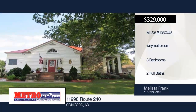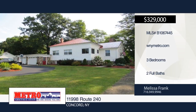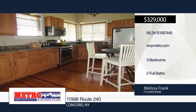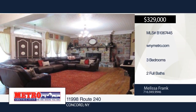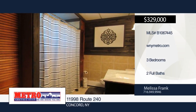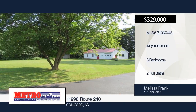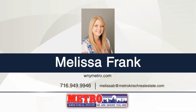Take a tour of this former schoolhouse with three bedrooms and two bathrooms that sits on a 1.8 acre corner lot. It's stunning inside and out — from the gorgeous landscaping to the grand foyer with antique light fixture to the massive basement. Step inside this home with an updated kitchen with walk-in pantry and an impressive stone wood-burning fireplace in the living room. The master bedroom offers double closets and hardwood floors. Additional features include separate utility room, blacktop drive, two-car garage, and 1,450 square feet of bonus building. Schedule a showing today with Melissa Frank.